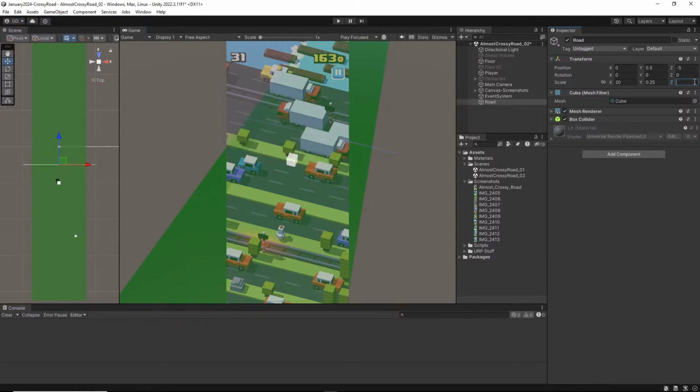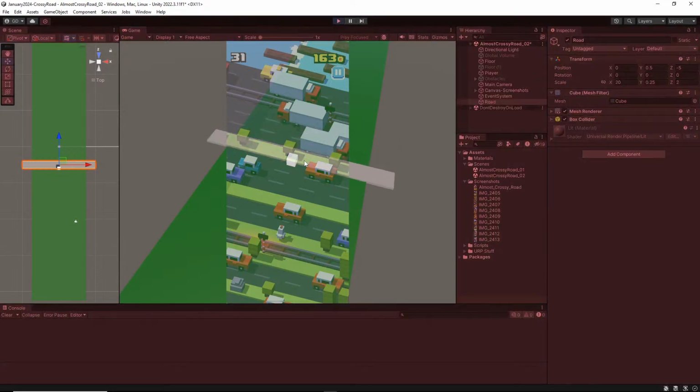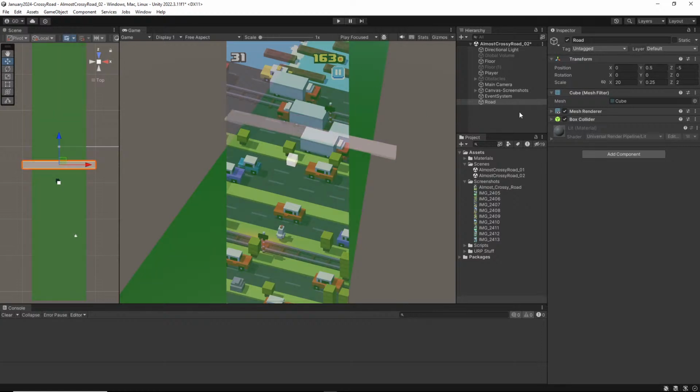Could be not 12. Could be 2. That could be interesting. And then you're moving. So that's not really how the game goes. Maybe more like 1.5. Might have to play around with that some. Okay. For now, we're going to leave it at 1.